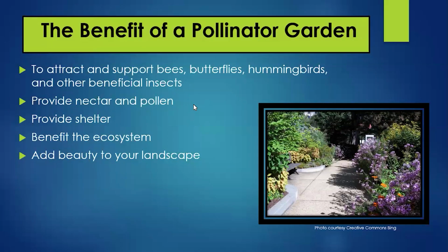Many times I've been asked the question, do these pollinator gardens really make any difference? Well, the Garden Ecology Lab research at Oregon State University tells us that gardens that provide native plants and a diversity of flower species result in a greater abundance of pollinating insects, just what we want. So science tells the tale, it does make a difference. Not only that, it adds so much beauty to the landscape.